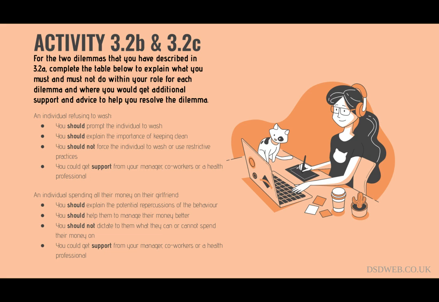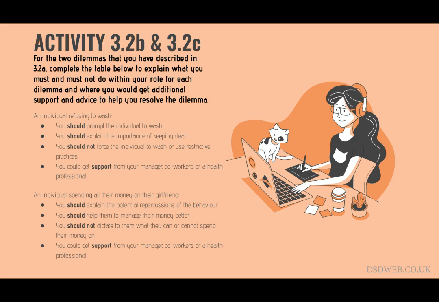For the example with an individual refusing to wash and consequently having poor hygiene that poses a health risk, you should prompt them to wash and help them to understand why it is important. Perhaps you may discuss the reasons that they do not want to keep clean, or get support from your manager or an occupational therapist. However, you should not try to force the individual to wash or use restrictive practices.